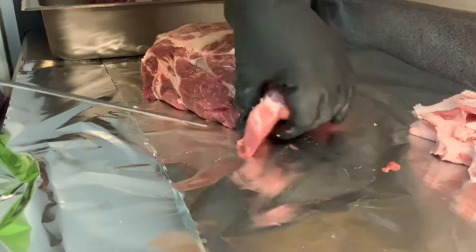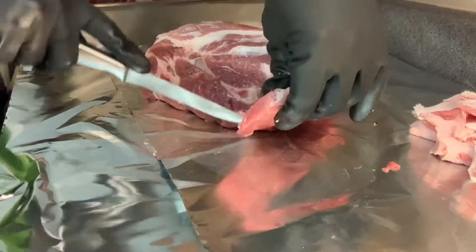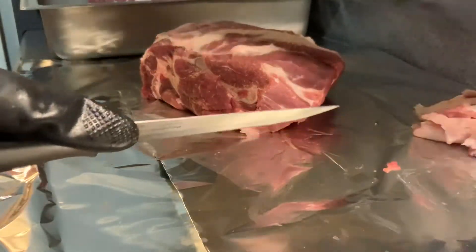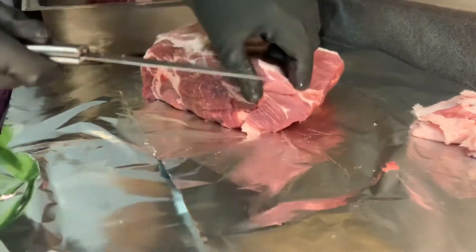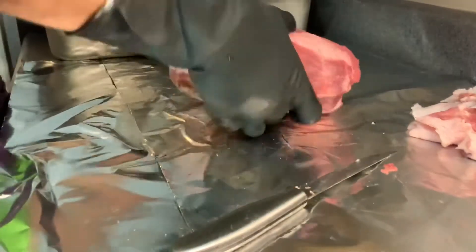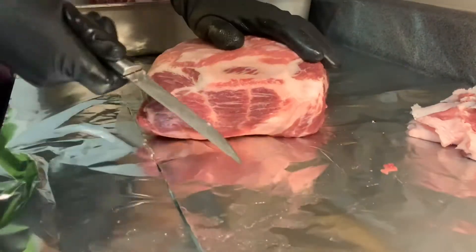Things like this excess fat can be cut off and set to the side. You can save it for another meal, because if you put that in the smoker it's just going to become a little burnt crispy piece of charcoal. This here is the money muscle — it ends up being some of the best eating on a pork butt.